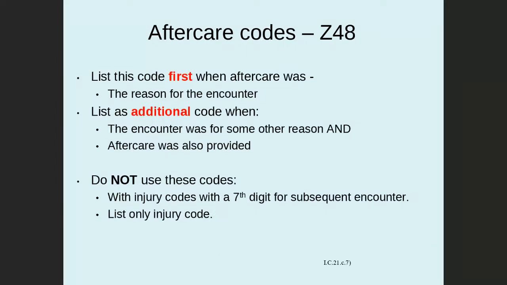So aftercare codes are coded in category Z48. List this code first when the aftercare was the reason for the encounter, why the patient came in. List as an additional code when the encounter was for some other reason and aftercare was also provided. Again, you're not going to use these with injury codes where there's a 7th digit for subsequent encounter. In that case, use only the injury code.